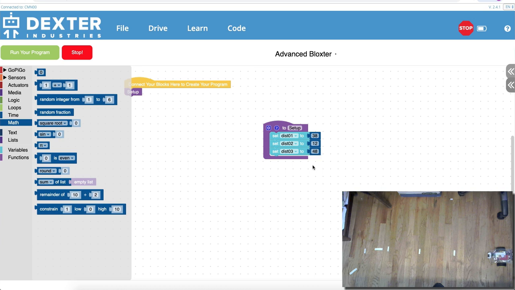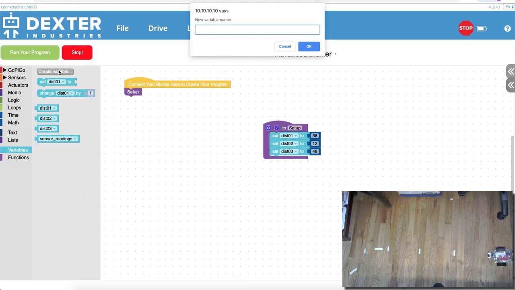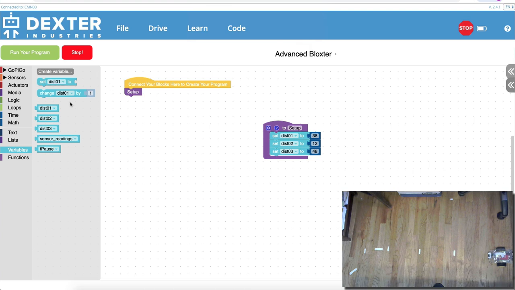Okay, now there was another variable we wanted for time. I was going to call it pause, but pause often is a system variable, so I just wrote tPause, again camel case, the next word capitalized. So we have that. Now we need to set that one also, so we bring a set in here. Well, I tell you what, let's duplicate one of these. If I right click, duplicate, and we'll set that here, only now we want the pause variable. There it is. And we're going to just set that to 1 second, because that's what we'll be doing.